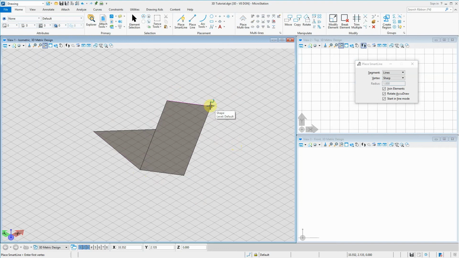You can even draw on the vertical, so you can have a front view. You can draw vertically upwards, and then again you can press RE to align it to here. So you can draw on this direction, press enter, draw up to here, and then downwards like that. Now we're creating a side. So this is how you create. You basically work with Accudraw in a 3D environment in Microstation.